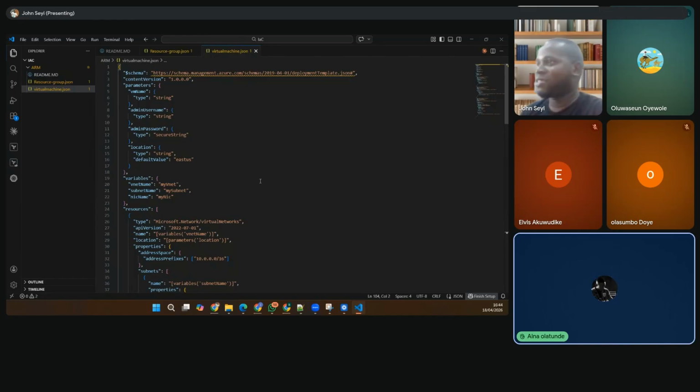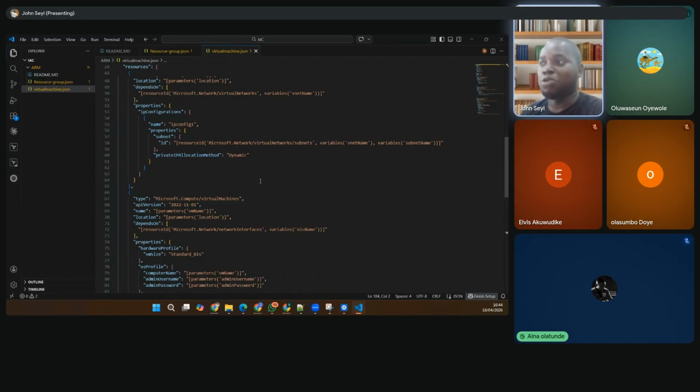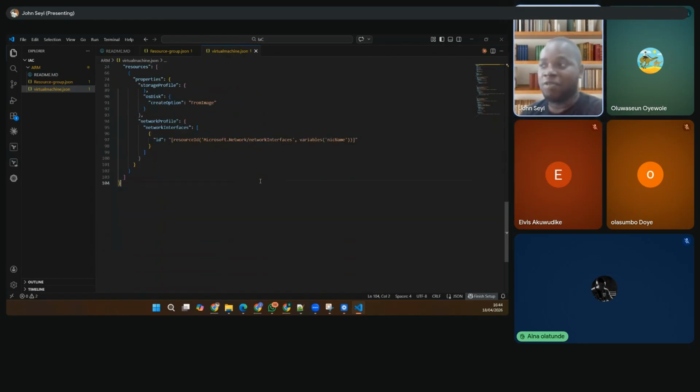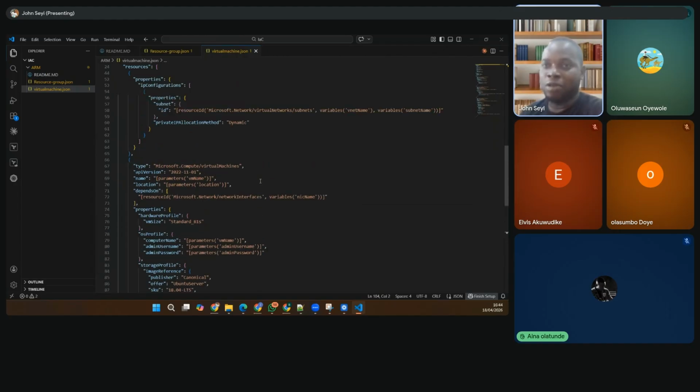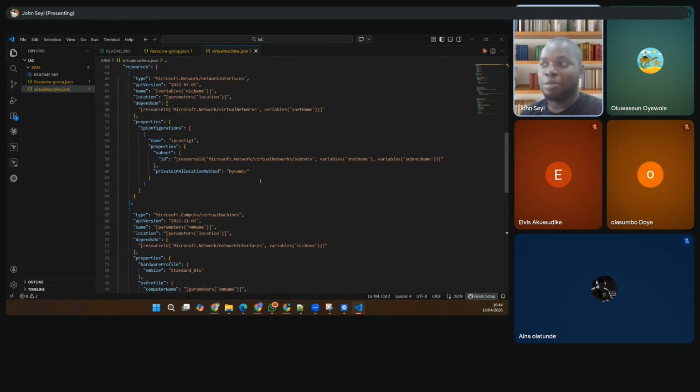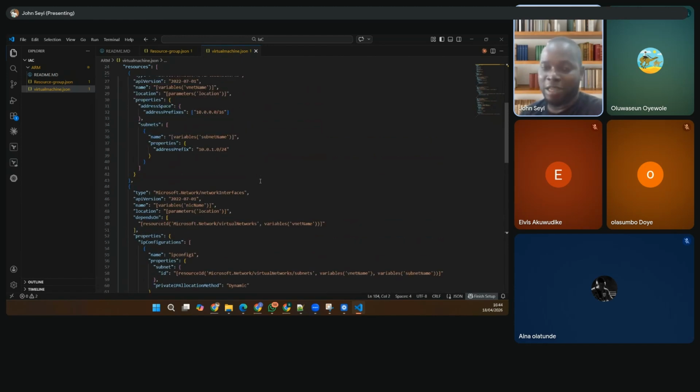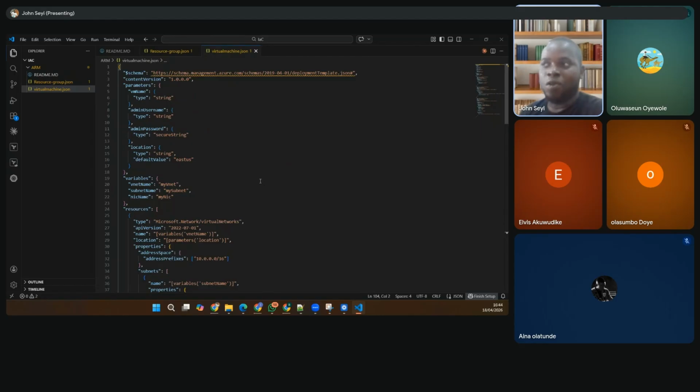Looking at ARM template can look complex. I'm just being sincere. I've done all the IaC available to me. I've done ARM templates, I've done Bicep, I have done Terraform. I can tell you that of all of them, the one that looks kind of complex is ARM templates. But what I'm just trying to show you here is just understand it. Because it is the layer at which every other thing is built on. It's just that simple layer that every other thing is built on.